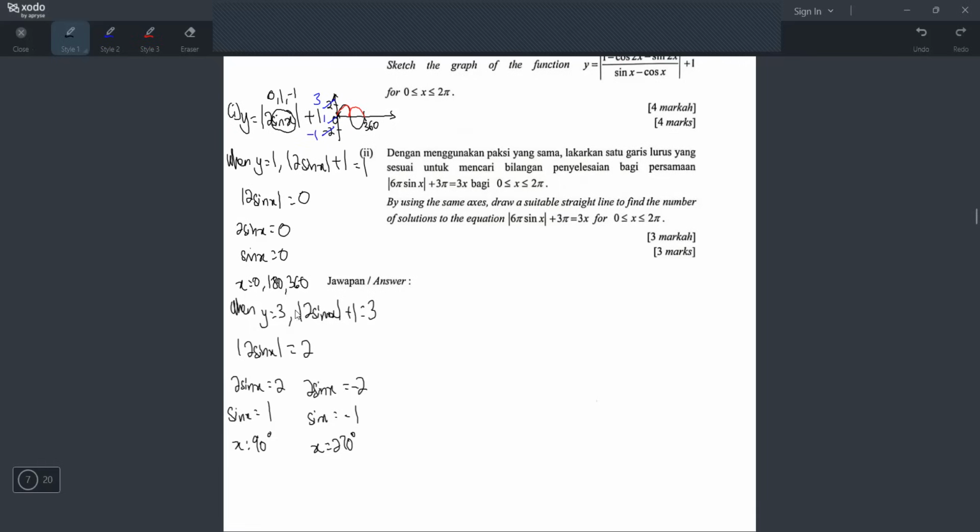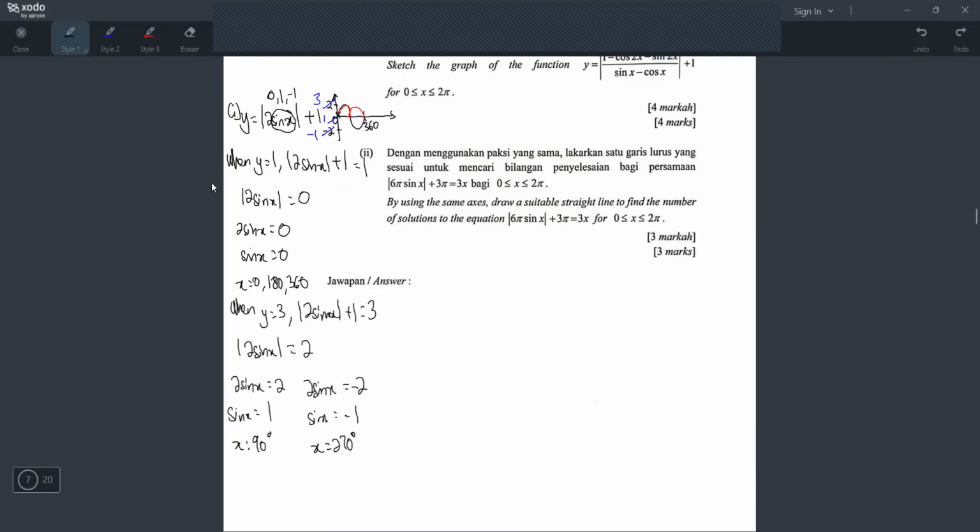Right? Okay, after we have this, hey, then what about negative 1? Okay, negative 1, no need to substitute this already. Because when you substitute negative 1, what happens? Negative 1 times 2 is negative 2. Modulus negative 2 is 2. 2 plus 1 is 3. Can you see it's the same as here? That's why it means I'm already done with the working.